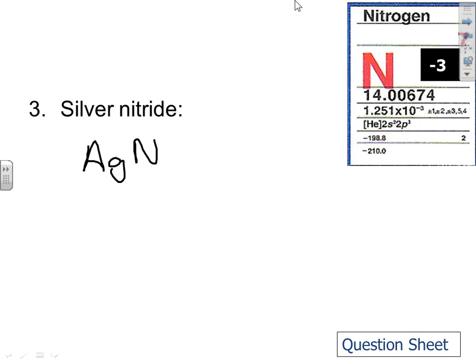Charge on a silver. And where am I going to put it? Over here? Do I write a 1? No. Charge on a nitride. Yep. -3. That's what I want you to use. Group 15 is -3. Don't mind all those little numbers on your thing. Where does the 3 go? Right there. That's silver nitride. Cross it over. And divide off if you need. There's no common factor between 3 and 1. We're done. We're in the lowest terms.